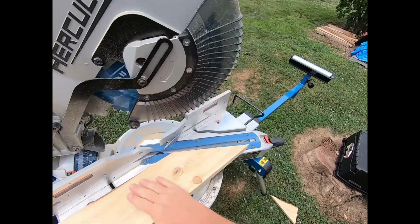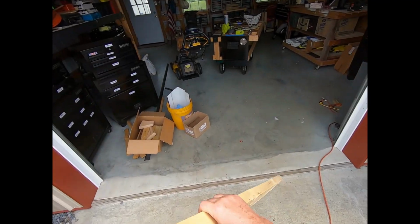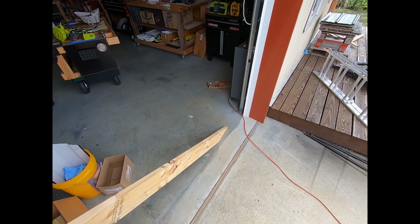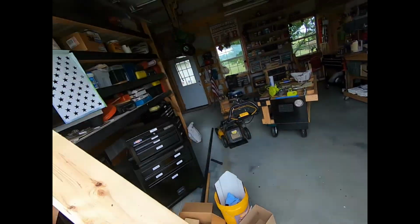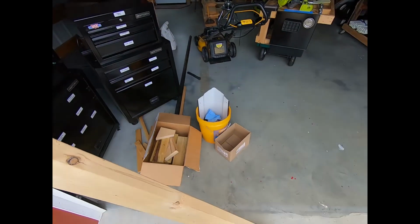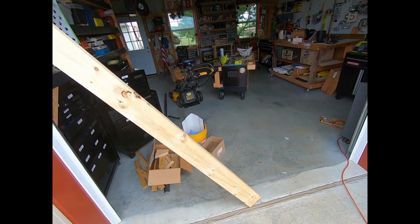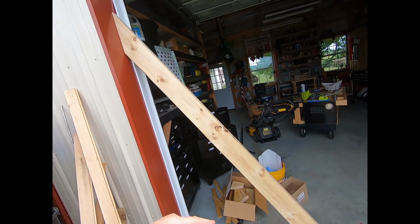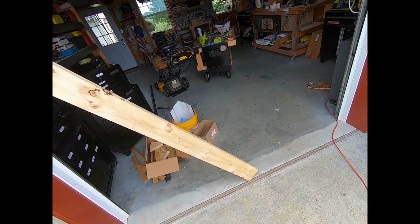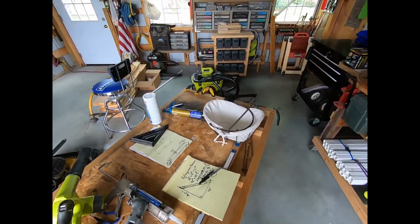Now we had the 59.2 as the bottom angle. I'm going to show you something. It's not the bottom angle. The 59.2 is actually the top angle here. So that's the way it's going to go in. So whatever you do, you can't be wrong. Just cut one of them at 59.2 in my case. Cut the other one at the 30.8, and you can't go wrong. It's just that what you thought was the top is going to be the bottom.